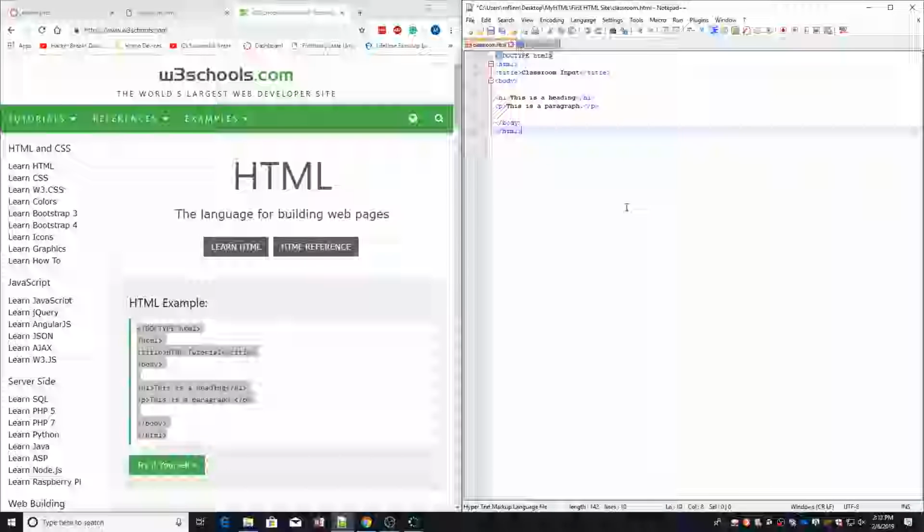Again, you can copy and paste. I don't mind if you copy and paste for this. It saves time. On your own, you need to be retyping everything. I get that you can copy and paste, but what good is that going to do you on an exam, right?